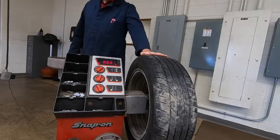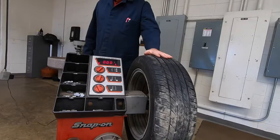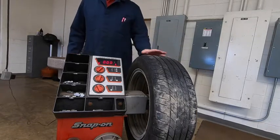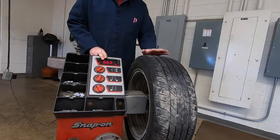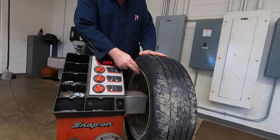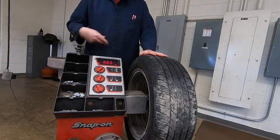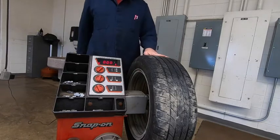That should get you through the tire changer assignment. It is possible, if you put your weights in the wrong spot, that you think, okay, I did everything it told me to do, and you spin it and it says it still needs numbers. Well, you may not have your weight exactly where it needs to be, and if it's off just a little bit, it's going to require more weight somewhere else to compensate for that weight not being in the correct location.